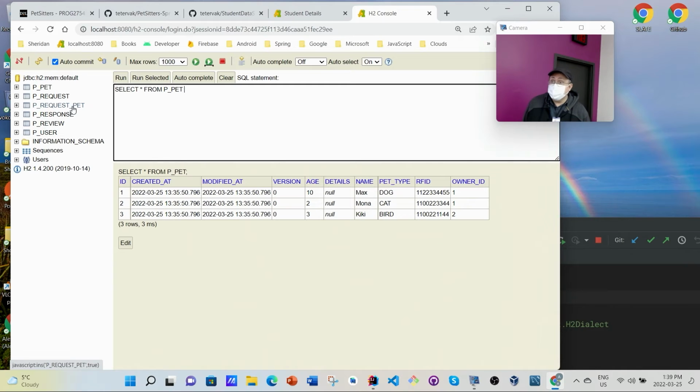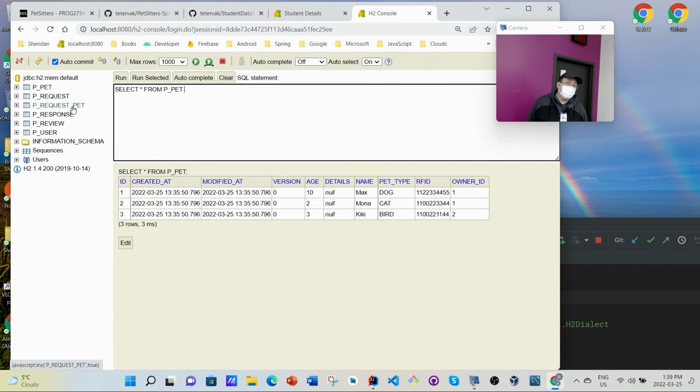But when we have a many-to-many relationship between 2 tables, we have to create an extra table that will contain 2 foreign keys, one from each side. In this case, we have a many-to-many relationship between pet and request, the user's request for pet sitting. Why is it many-to-many? A request can contain more than 1 pet. For example, a user can have a cat and a dog and wants somebody to pet sit the cat and dog, or 2 cats with different names. So a request can contain many pets.